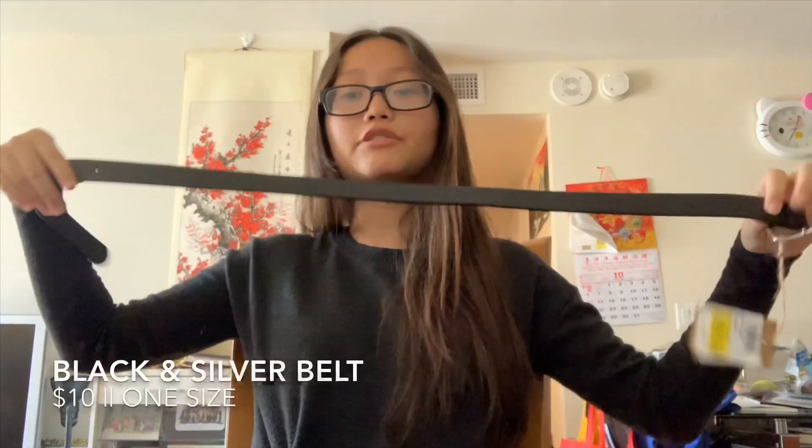The last Brandy item is a belt, but I didn't actually buy it from Brandy's — it was from Pacsun, which had a small Brandy's section. It was only $10. It's black with a silver buckle, really simple, and I think it matches with a lot of things. I'll also be making a future video about how to accessorize and make your outfit look better, especially if you have a really plain style like me.